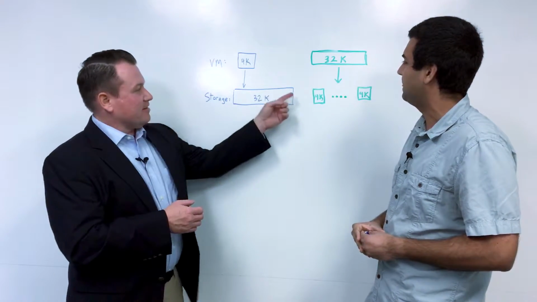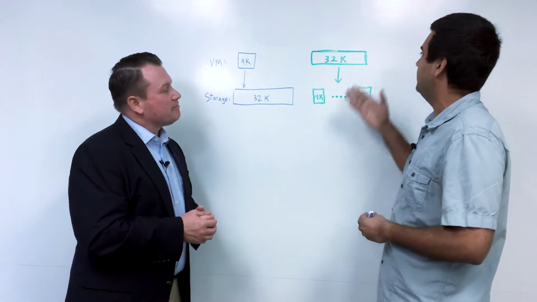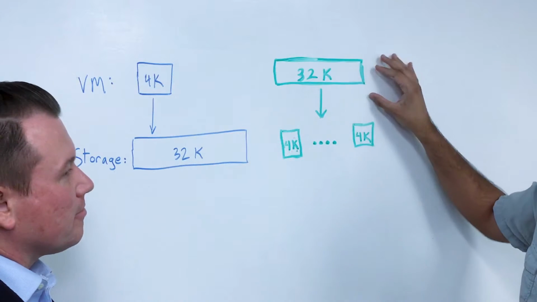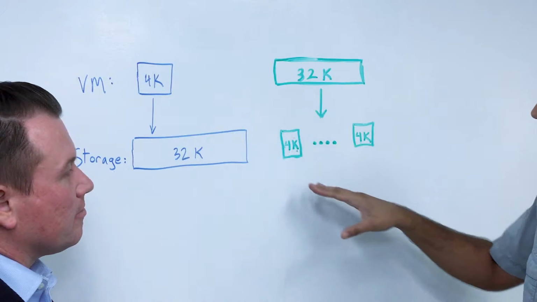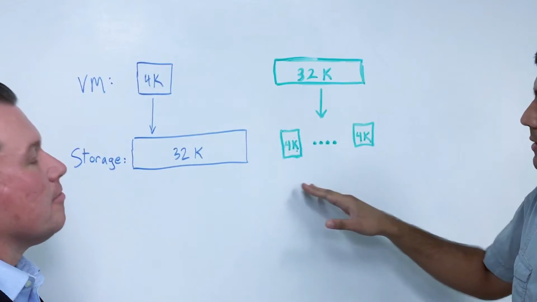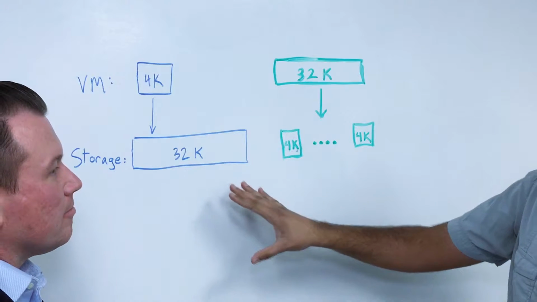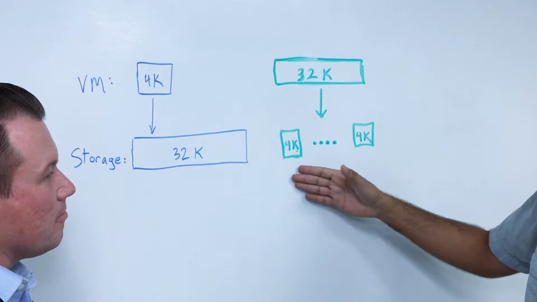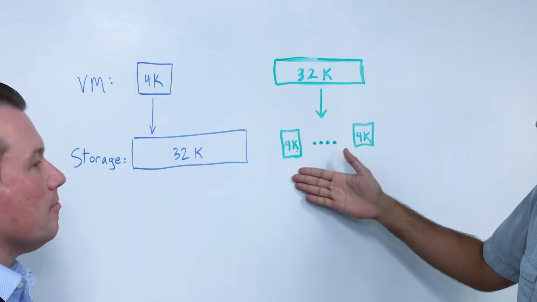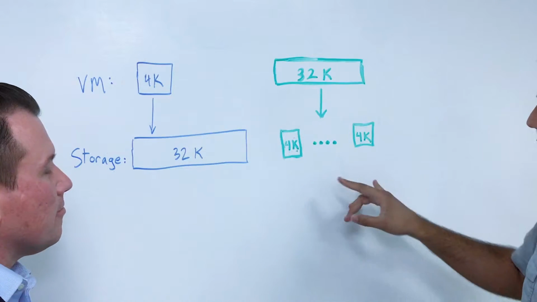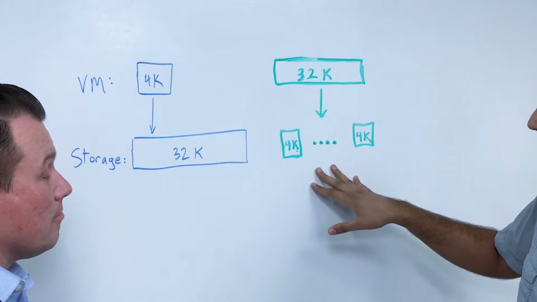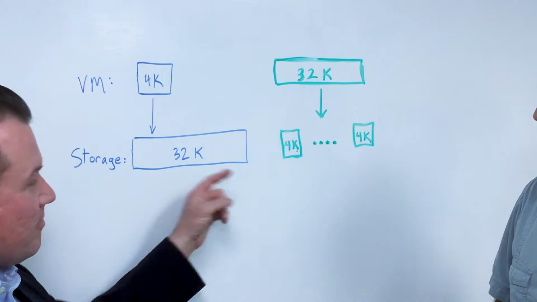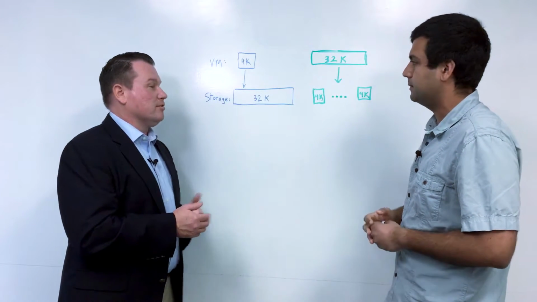Okay. Let's look at another example here. Tell me about this one. So this would be, maybe, for the database virtual disk of that SQL database, you've got 32K I/O coming in from the VM, and maybe your storage default block size there is 4K. So this is a little bit better than the misalignment here, but you're still going to have a performance hit because your storage is trying to allocate 4K blocks. You'll have to find a contiguous space of eight 4K blocks to fit that 32K I/O coming from the application. So again, we've got a misalignment here, an inefficiency, really.